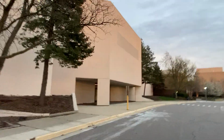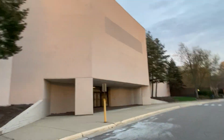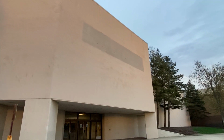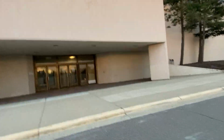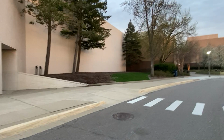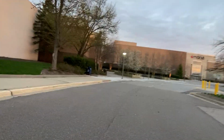And there you see on this facade what I was talking about, where they painted over the facade. And I'll zoom in on it. It looks slightly uneven to the point where it was like somebody just took a roller to it, put a few layers on, called it a day. But it did the job because you can't really see the label scar too much from that, if at all. And then behind these trees here, you have another mall entrance.